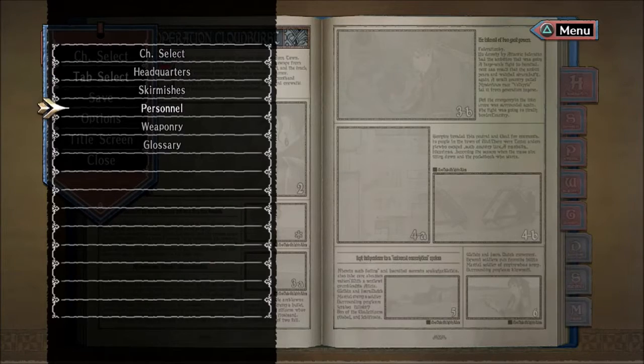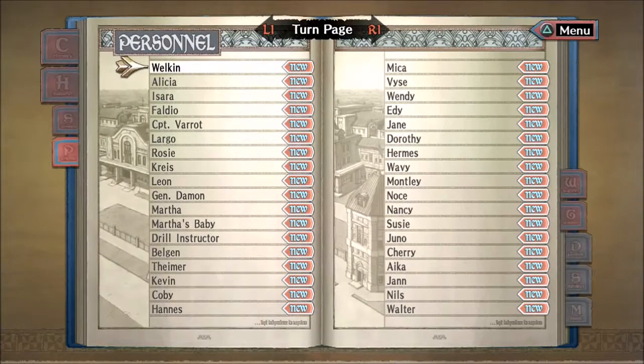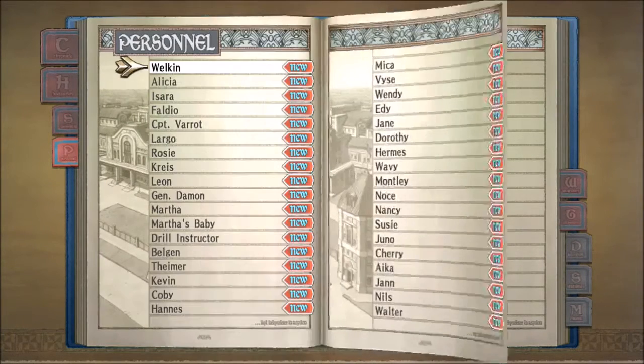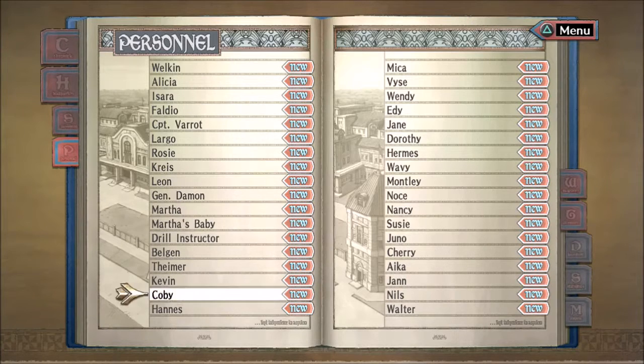Yes, we're going to go in here to the personnel. This is basically your wiki. We have dossiers on every single character that we've met so far, and then some. So yeah, every character that we meet... I can talk about this all later.